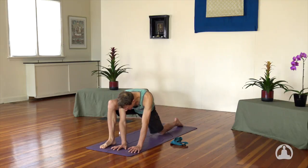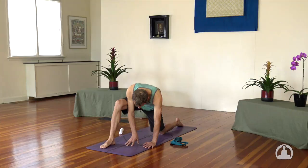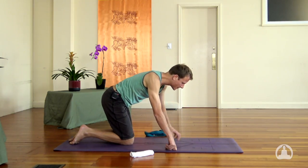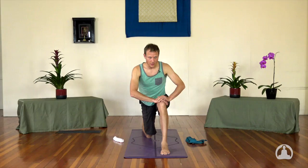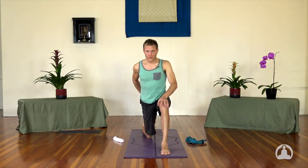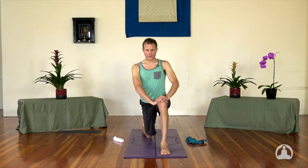Okay, so start by straightening your arms. If they aren't, walk the hands back. And then bring your right knee back and step your left foot forward. So same lunge. The hands or the forearms can go on the front thigh. Remember, belly in, right glute forward now. Lift up through the top of the head and allow yourself to find that stretch in the front of the right thigh. Two more breaths here. It's a great stretch for the lower back.